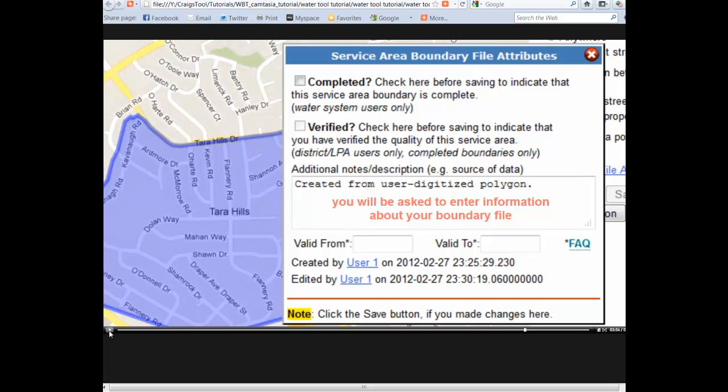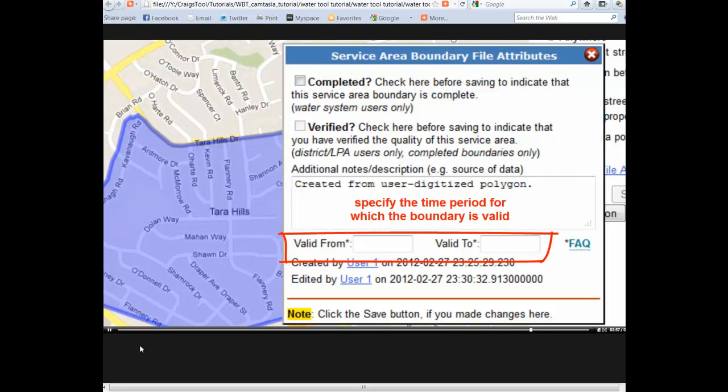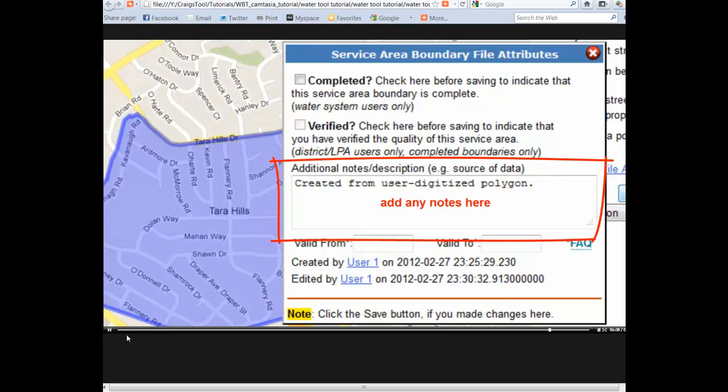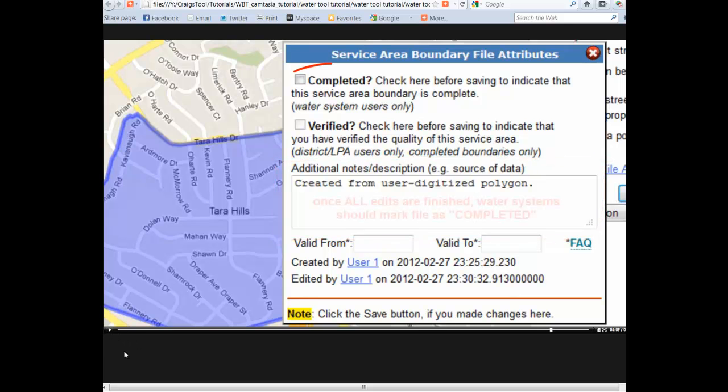A new pop-up window appears for you to enter information about your boundary. Please enter the time period for which this boundary is valid. If you need more information, click the FAQ hyperlink. In the Notes section, it is very helpful to add notes about who created the boundary and anything else that may be helpful to know.